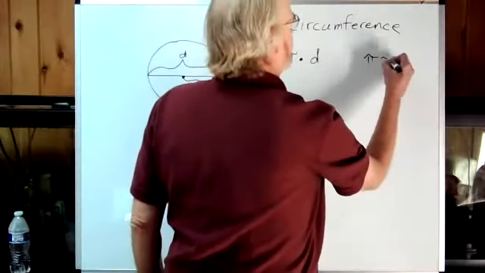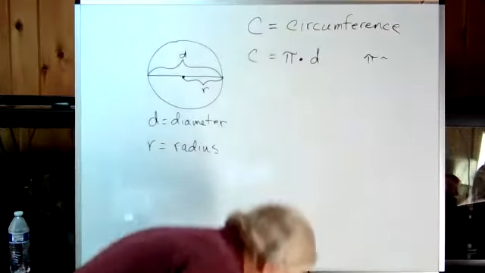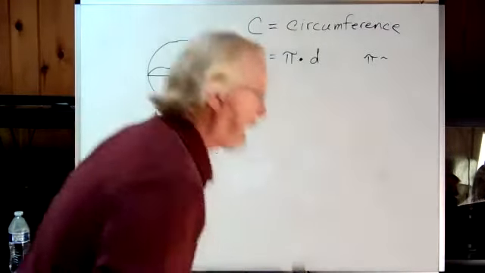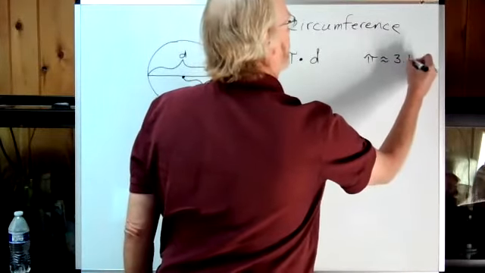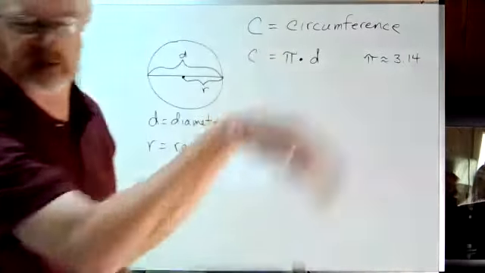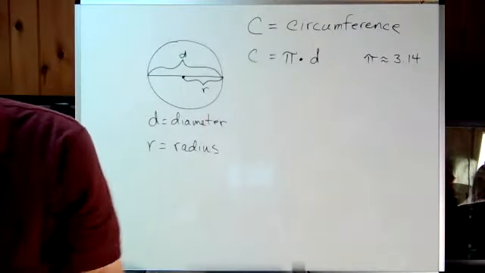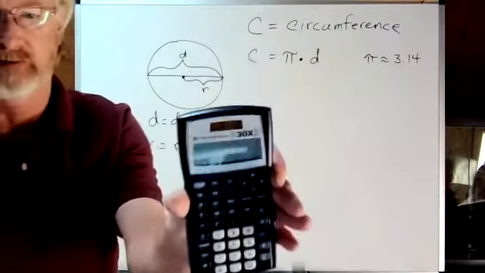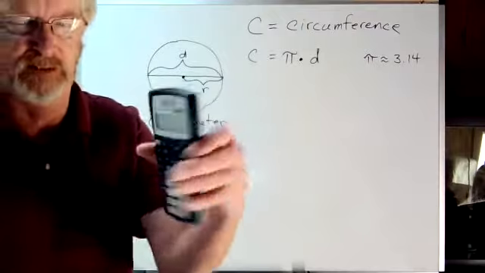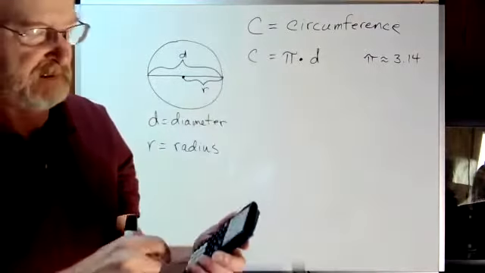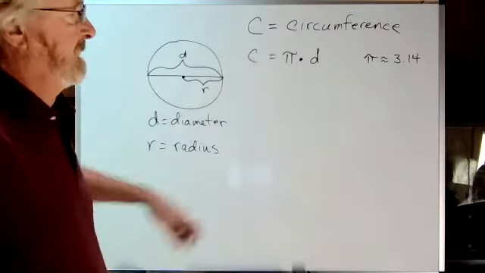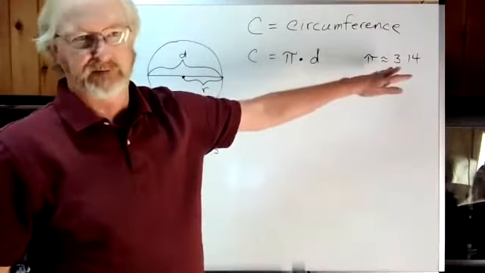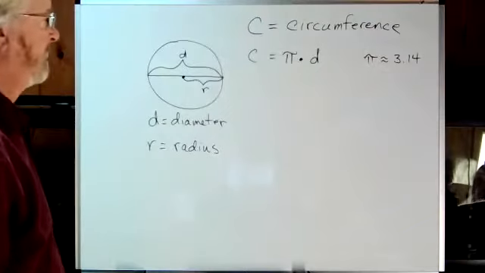But there is a pi button on your calculator somewhere. And it includes lots of decimal places. I'm looking at one of these little ones like this, which are just perfect for this class. And there's a button on the left-hand column that says pi. But like I said, I think that level of accuracy would be fine for what we're doing.